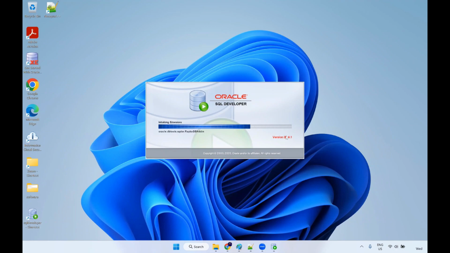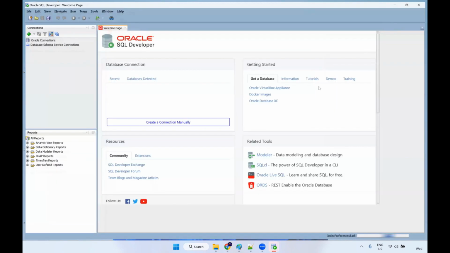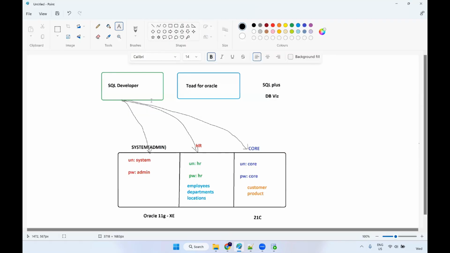If you want, you can download the latest version from the net and use that SQL Developer. The very first time it will take 1 or 2 minutes. If any dialog box is asked, you can give no. So what we are going to do is establish a connection through SQL Developer to the SYSTEM schema, and we will unlock the HR schema.